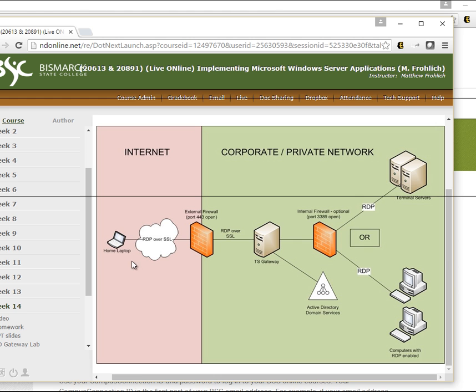What we can do now is we can put in the middle a terminal server or remote desktop gateway server. The information in between the gateway server and the remote computer trying to remote desktop in is now going to be encrypted over port 443 using an SSL type of certificate. Now with this information between the laptop and the gateway encrypted, once we get inside of the internal network, port 3389 is then used to make the connection to the terminal server.